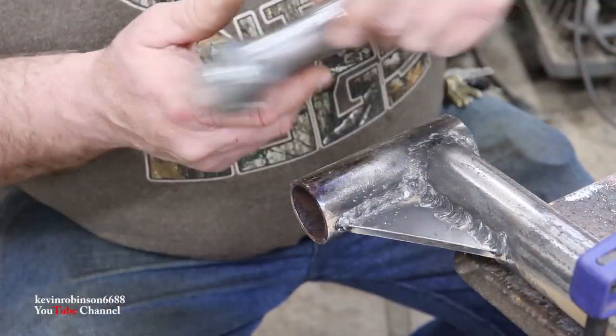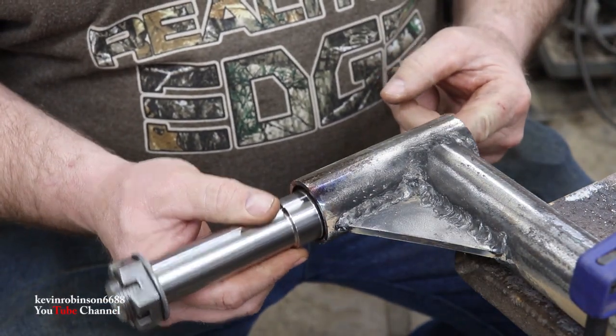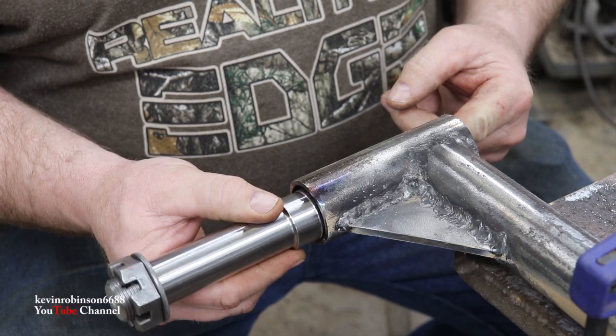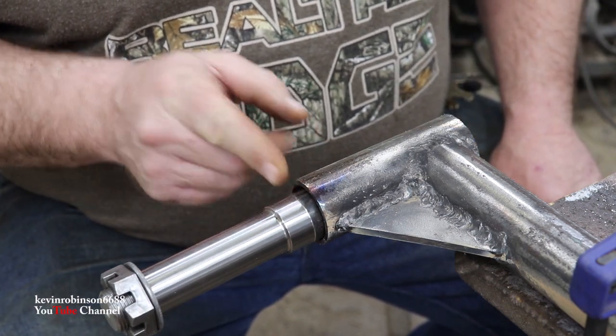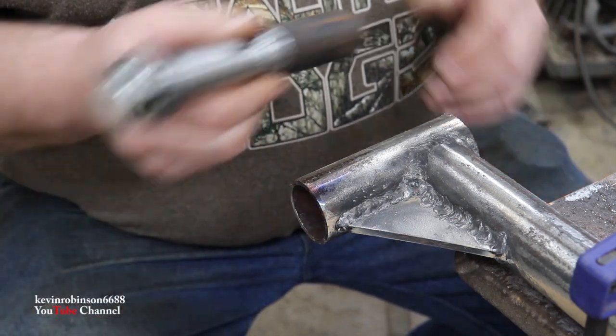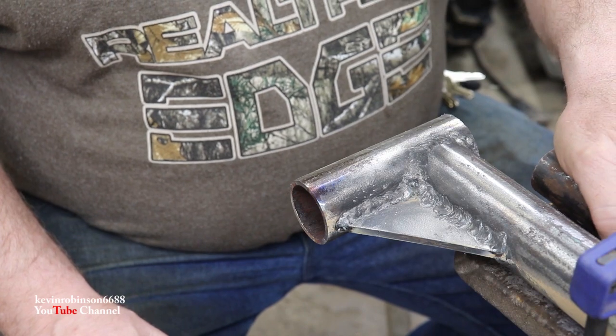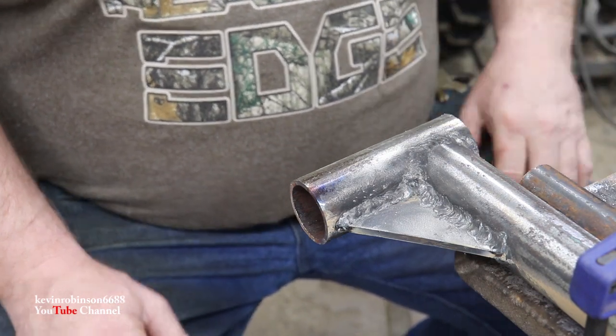Okay, now that we got that seam out of there, as you can see, this has a lot of play in it. And what we're going to need to do is make some shims to take that play out of this. And I'm going to show you what I'm going to make my shims out of. And of course, it's just a piece of garbage metal. So let me show you.